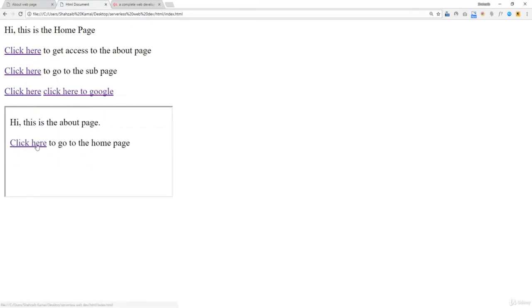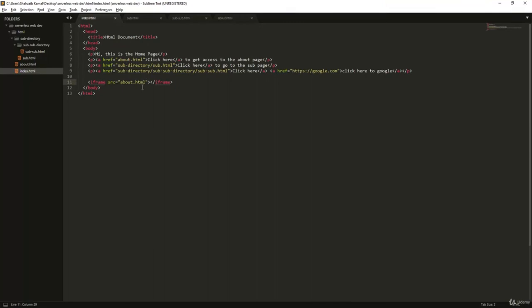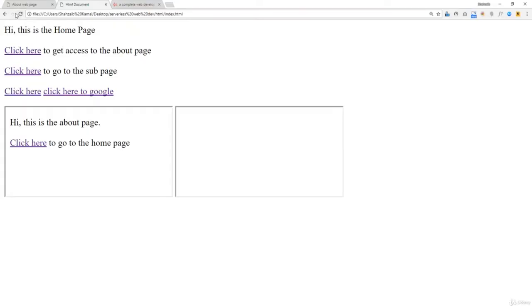If I go back, you can see how we can add the iframe. In the same way, if you want to add an iframe of an external source, again we have to add the HTTP. If the website has HTTPS, meaning secure SSL, then you have to add the S, otherwise HTTP is enough. Google.com, and save it. Now go back to the browser and refresh the page. So there is Google.